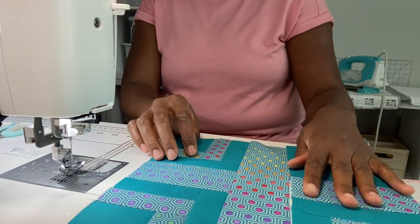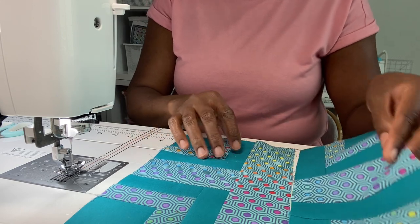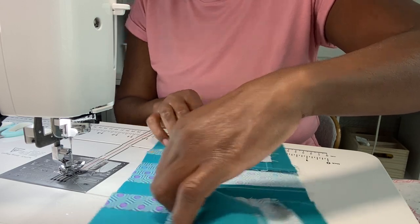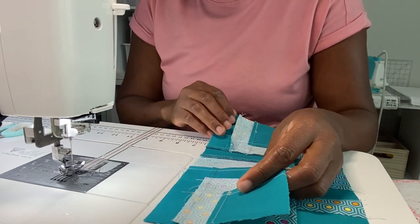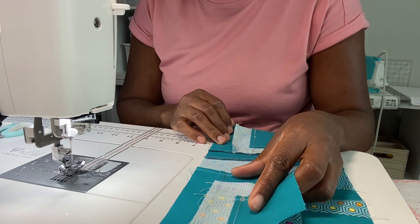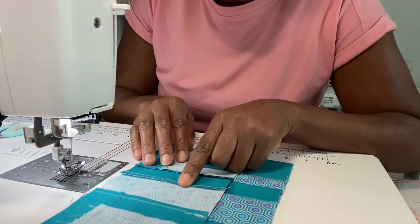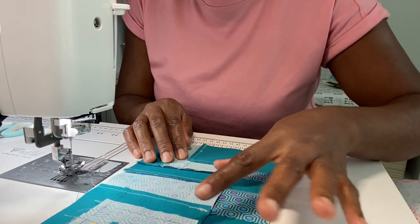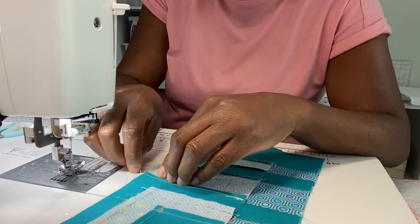To press. Now, with this part, I'm going to bring this here. Make sure, now this right here has to line up. I'm gonna make sure I line these parts up so it doesn't look wonky at the end, when I'm all done. So I will pin right in that middle part. I want you to see how this right here is lined up, as much as I can have it.